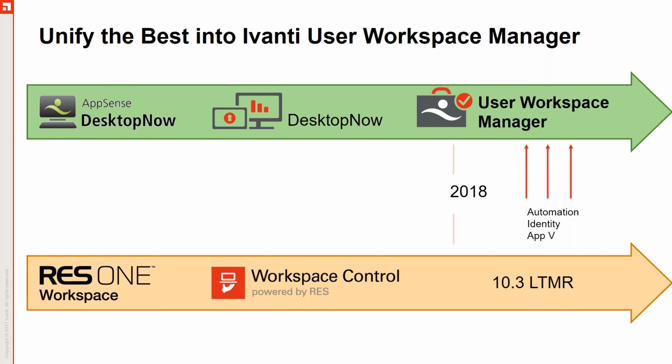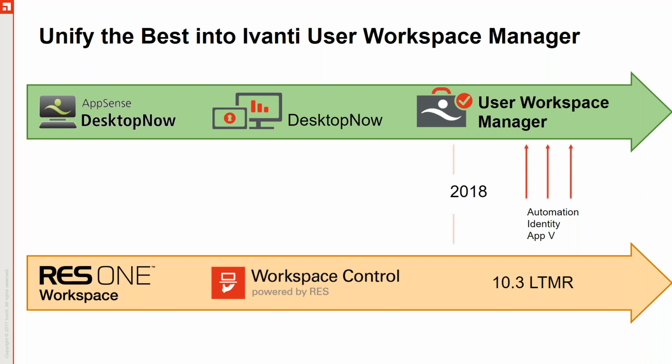That App-V integration natively may well come sometime early 2019, but a lot of that depends on how many customers are migrating and whether the current PowerShell workaround is good enough, because it does exactly what it says on the tin, right? We've taken the same underlying code that the RES Workspace was using to request and pull down an App-V application and just put that into User Workspace Manager, and it works quite nicely. Got a couple of accounts that are doing that.